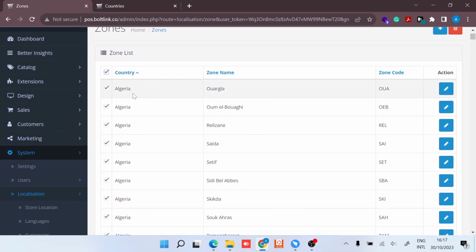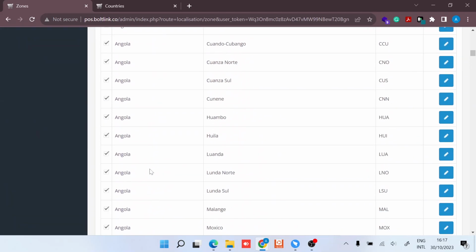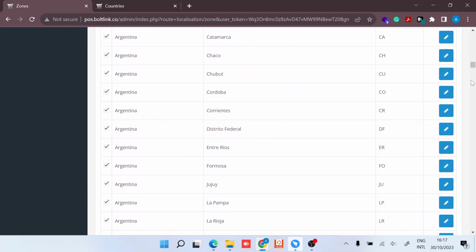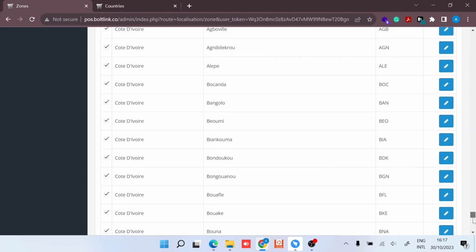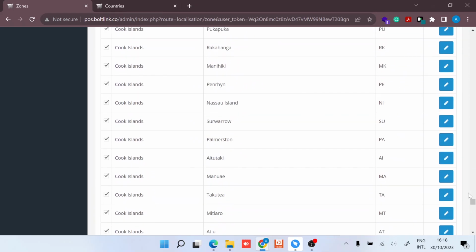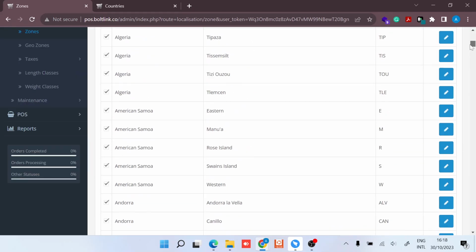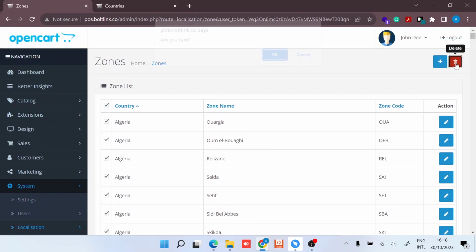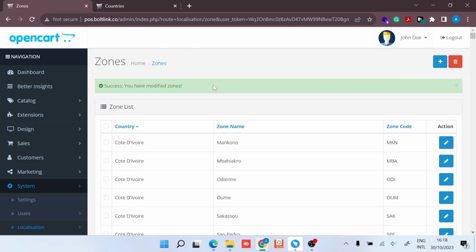It means that we are going to delete all zones for Algeria, Angola, and so on, up to the Cote d'Ivoire zone. I'll head to the top and then click delete, and let's see. Good, we've done that.